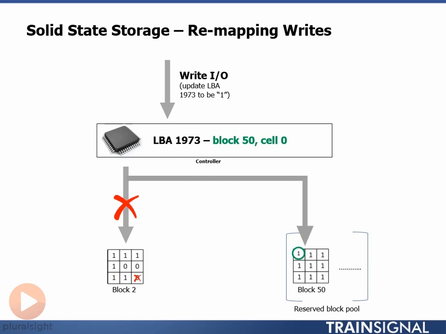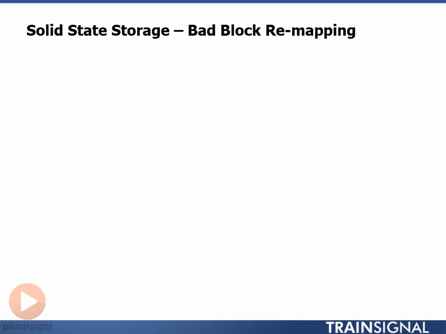The second point on this process is this kind of remapping goes on all of the time, and it's one of the beauties of the LBA abstraction that we've talked about. The controller here can do what the heck it wants with the mapping table without affecting the host's view of the address space or of the device. Now, on the topic of remapping, this is a good segue to mention bad block remapping. Bad block remapping is something that occurs for solid state storage as well as mechanical disk drives.